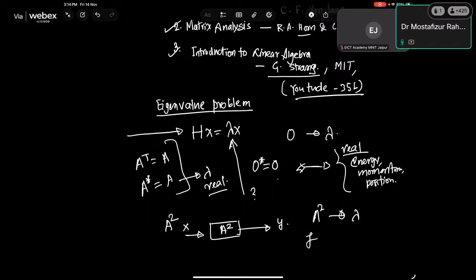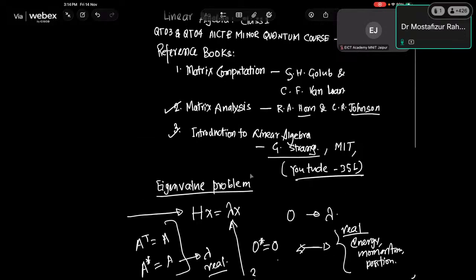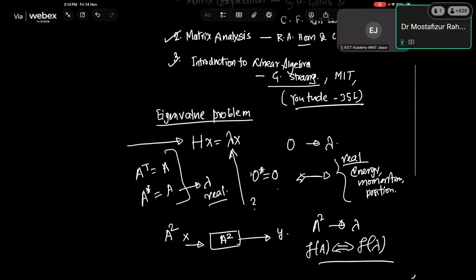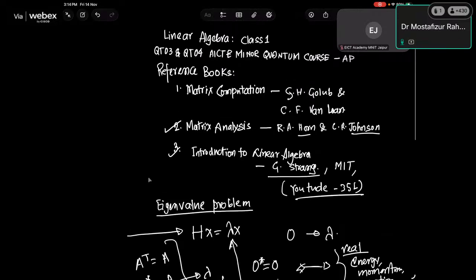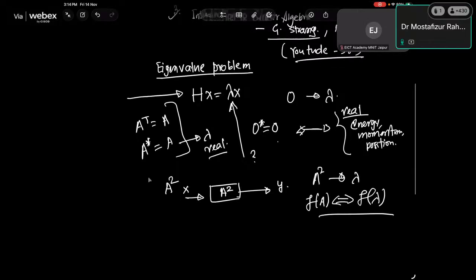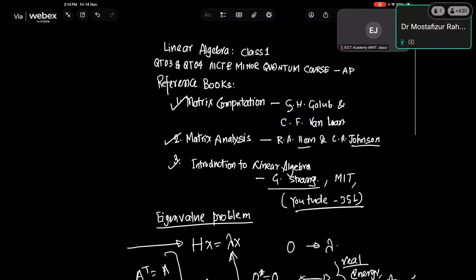So basically a function of A is also a function of lambda, and there are certain theorems. These are the important things. And just to get this kind of flavor of lambda, various properties with respect to matrices, and of course you won't get the quantum flavor in this book, but at least the mathematical background is very good to understand the quantum mechanical phenomena later on, from this book, Matrix Computations by Golub and Van Loan, right?